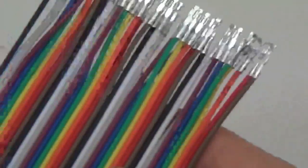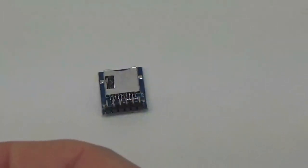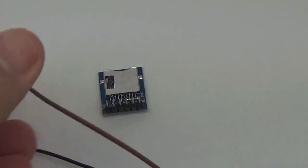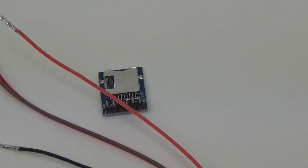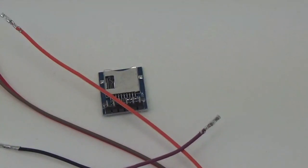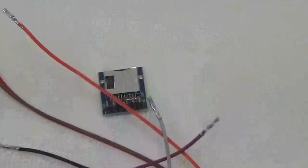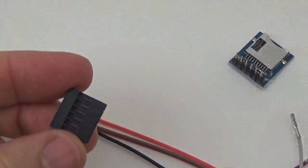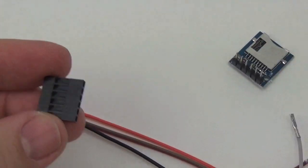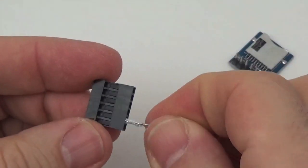Okay, so there's our adapter, and we need a couple of cables off of this pre-made Dupont. I'm just going to pull those off and get them ready. So we need a red and a brown and an orange and a purple. There's a purple. And gray. Where's the gray? There we are. There's the gray. So again, I'm just stripping them off of these pre-made Duponts, and then we can just insert them into the cable so they're ready to go. And it couldn't be easier.